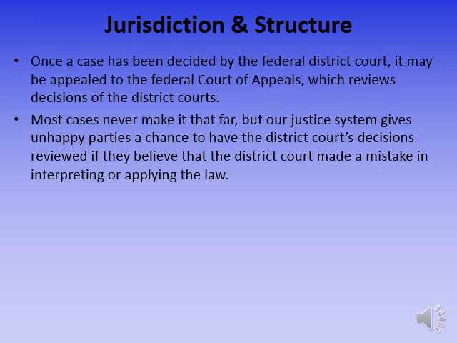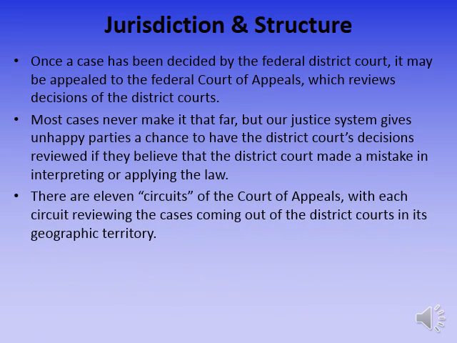So there are courts of appeals that sit there and review the cases that are being appealed from the district courts by an unhappy person who lost, usually the case down below in the district court, who is griping about it and saying, look, my judge made a mistake, and then the Court of Appeals will take a look at that. The way that those courts of appeals are organized, we have 11 circuits, with each circuit reviewing the cases coming out of the district courts in this geographic territory.